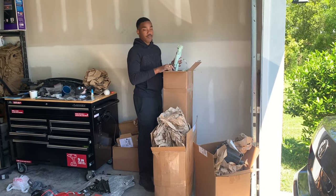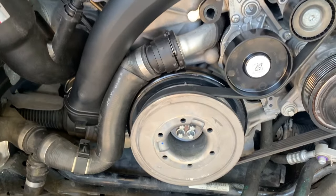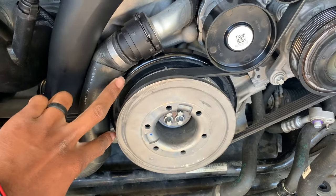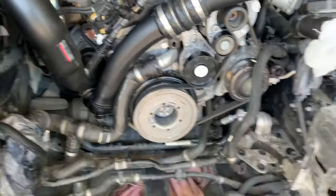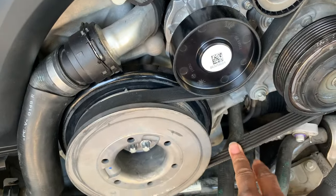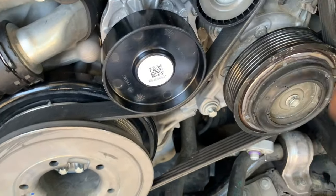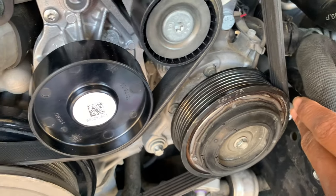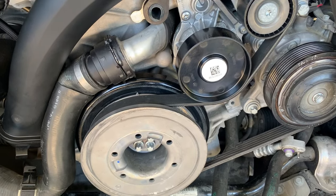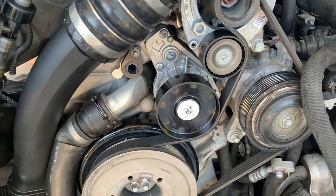So let's put the rest of the stuff on and try to start the car again. Now we got the air tube on. The reason why I changed my mind with the aftermarket one is because this hose was rubbing right here, but now we just have a little space — I guess they made everything very compact in here. We got the belt on, but this is the used one; I still have the brand new one over there. I was just going to use this because I realized there's a dent right here on this pulley, so I'm going to straighten it out a little bit to see if it's going to tear the belt. I'll start it, see if it doesn't tear the belt, then I'll put the new belt on. The water pump is on, the tensioner is on — we should be good and ready to start.